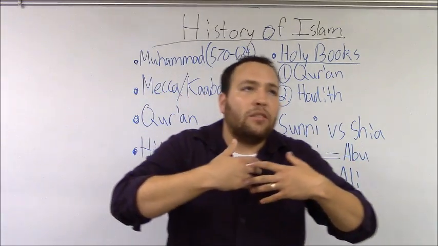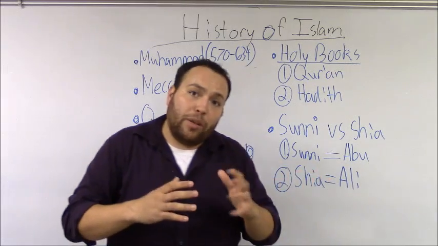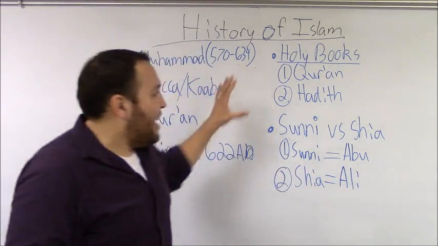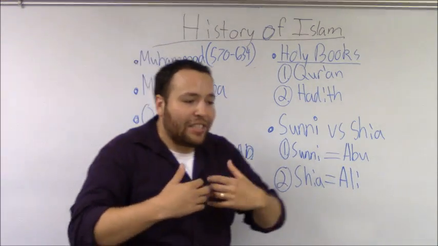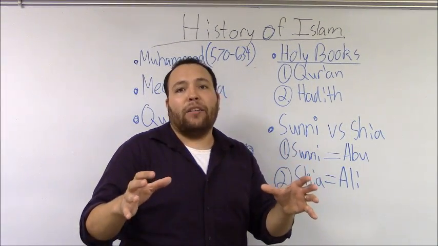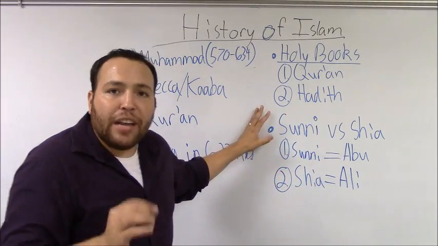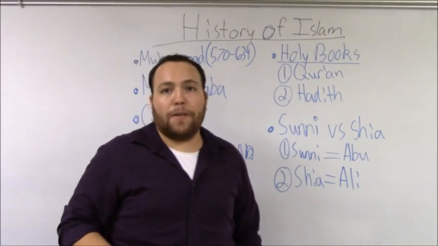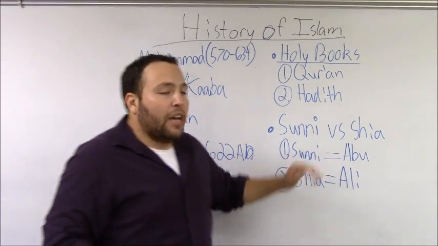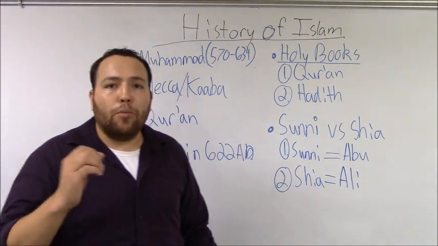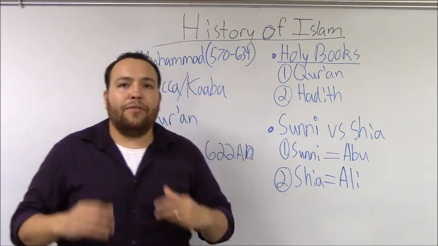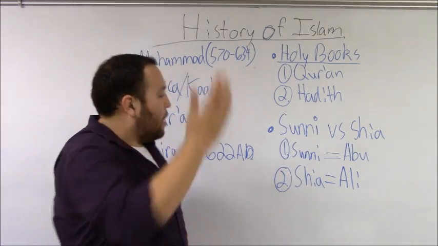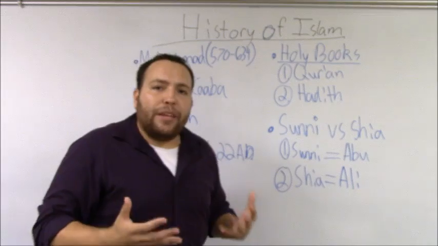Islam is bigger than that, because it's not just a religion, but it also establishes a political reality. And this is what had happened in the past. Muhammad had established a political empire, a political system. And so the question after Muhammad's death was, well, who exactly is supposed to be in charge? Most people said that Muhammad's closest friend, Abu Bakr, ought to be the next caliph. The caliph was the king. He's a religious and political head of the Islamic State. And so the question is, well, who's to be the next caliph?